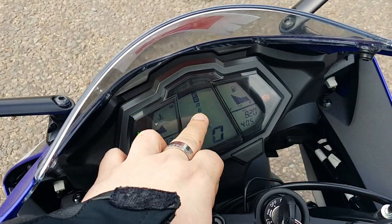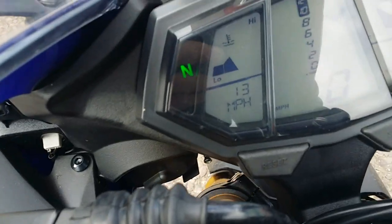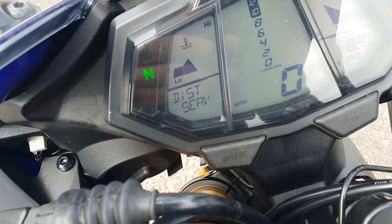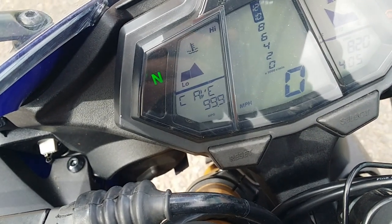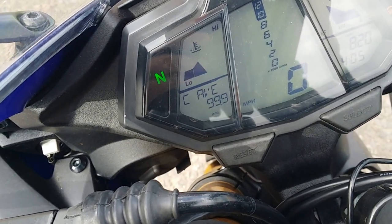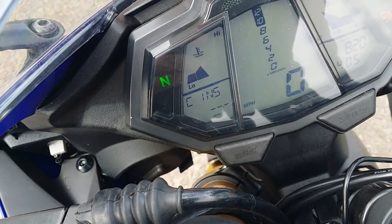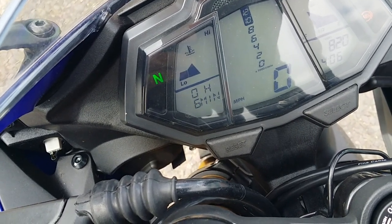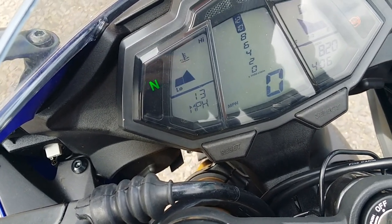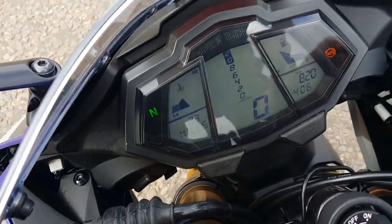You've got your RPM and miles per hour there. If you push the info button, you'll see you've got distance served — 33 miles. You've got your average miles to the gallon, which is 99.9. You've got your C&Z — I'm not too sure what that is — and your trip time. I've only just got on the bike so it's six minutes. And your average speed. The distance served is 33 miles since I've last had my service.